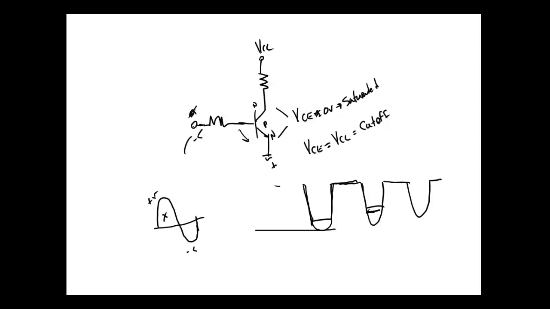So this would work awful. I could not use this to amplify my voice. Y'all understand that? Because it would do what? It would pass one side and block the other. So it means I can't start off with the base going negative. By the way, normally we would come up here and do this.